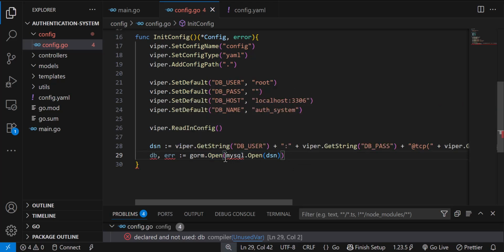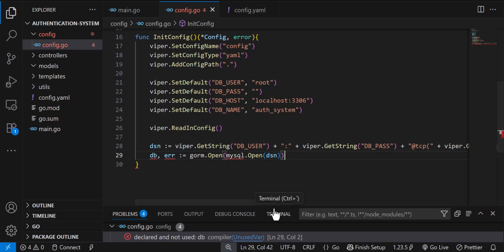And since we are going to use MySQL, the reason why we are getting an error over here is that we are supposed to install the MySQL driver for the GORM package. So the GORM package can handle MySQL, Postgres, SQLite, and all that. But since we are using MySQL, we have to install the driver for MySQL, which will work seamlessly with the GORM package. That's why we are having an error here. So it is in that driver package that we have the Open method, and it's going to connect to our database using the DSN variable that we have declared here.